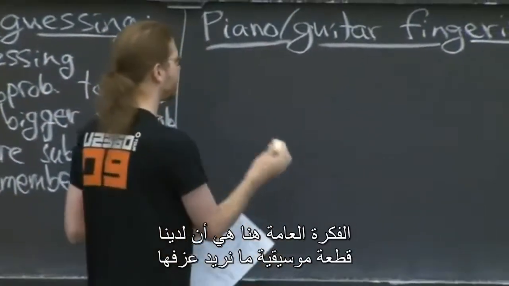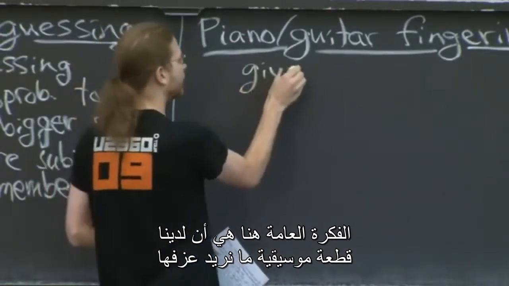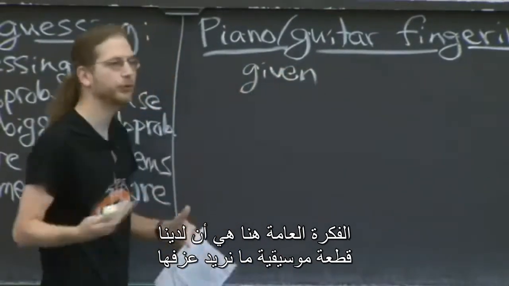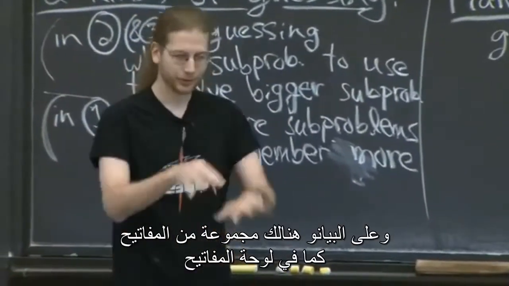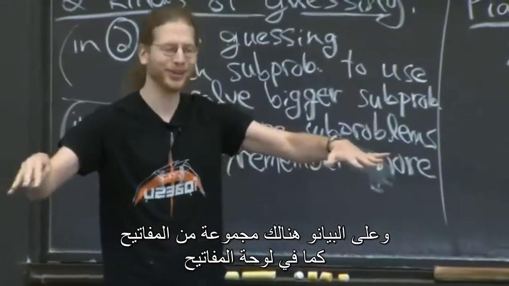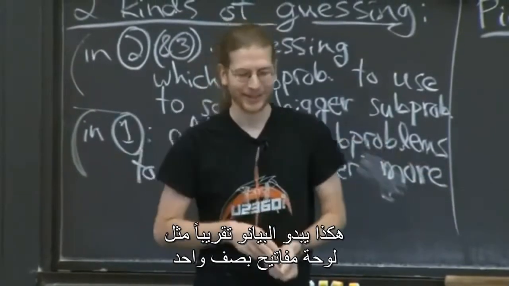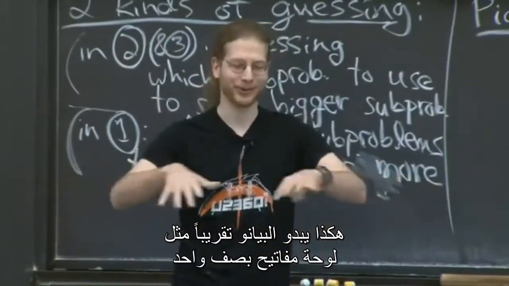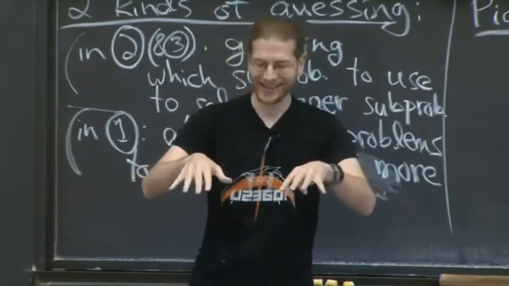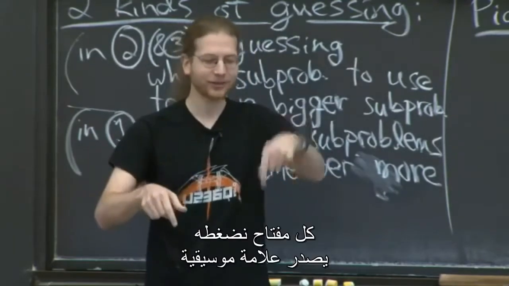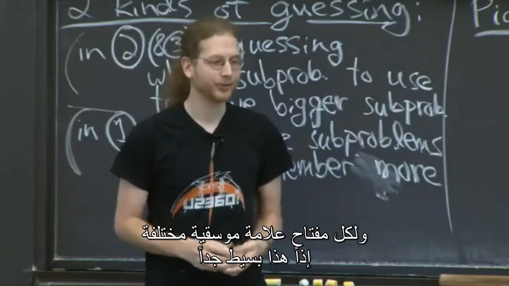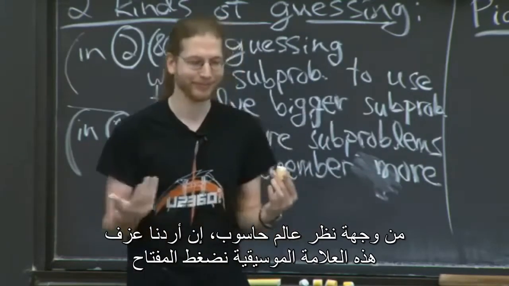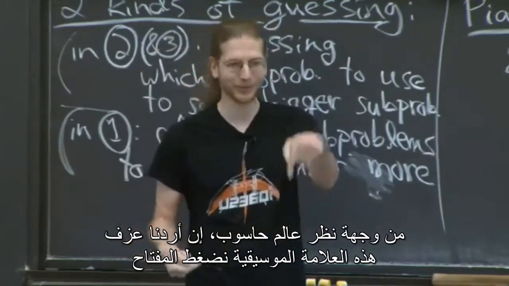So the general idea is you're given some musical piece that you want to play. And on a piano, there's a bunch of keys. You know what a piano looks like, more or less. It's just like a keyboard, but only one row. Each key that you press makes a note, and every key has a different note. So it's very simple from a computer scientist perspective. You want to play a note, you push the key.